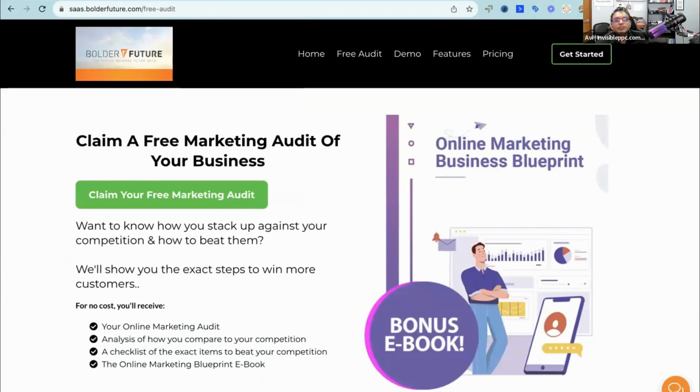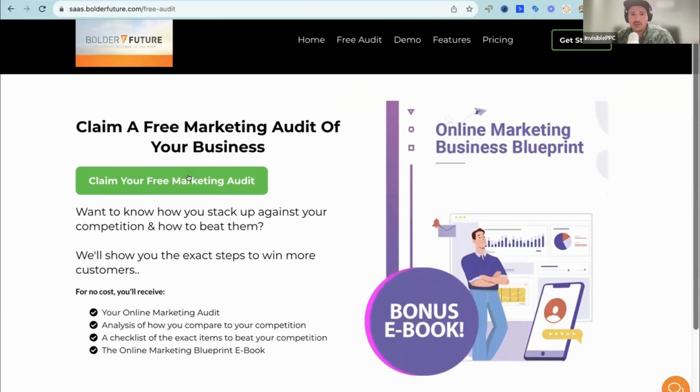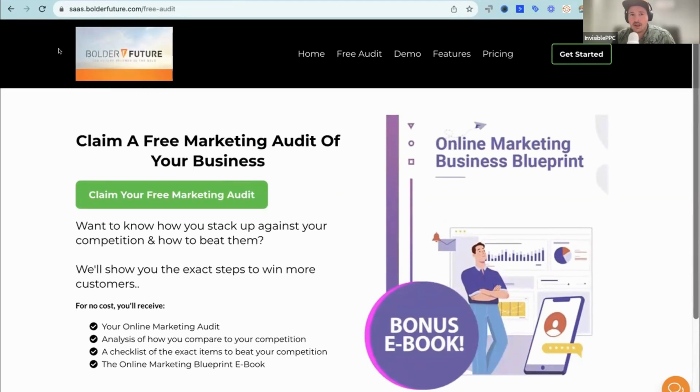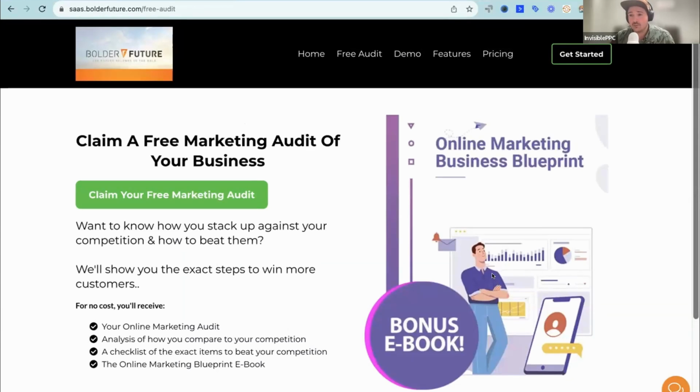Yeah, you could just get away with using that triangle logo and put text underneath, Bolder Future. That might take away from this thing. Claim a free marketing audit. I think there are a few things I just want to point out. The CTA, I know it's high enough, but it's in a weird spot. It's in between your headline and your sub headline. What I'd probably do is cut down on the height of the navigation bar here. The image should be clickable, that would also prompt the action to happen. So I'd always make that image clickable. Some people are going to click it.